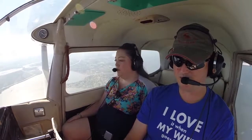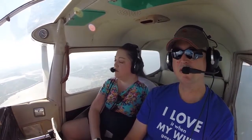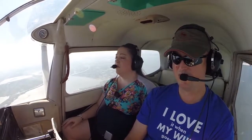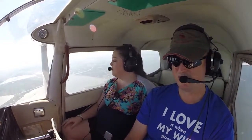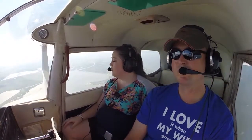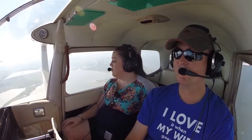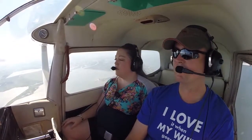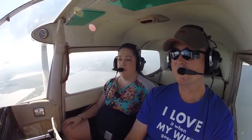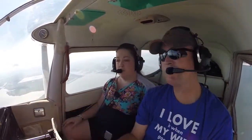Alright, I'm assuming we're going to land on runway 14 because the wind is 150 at 9 knots. Miles out. Well, that Texas City Dike is pretty long, isn't it? From there all the way out to that point.